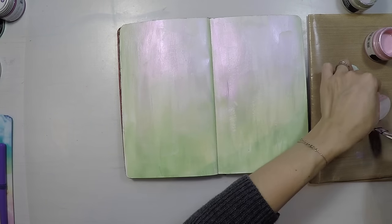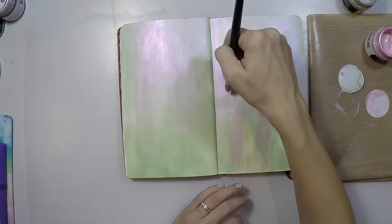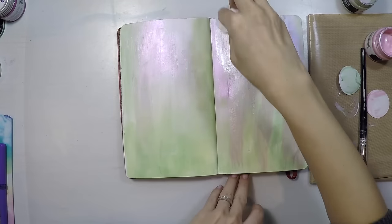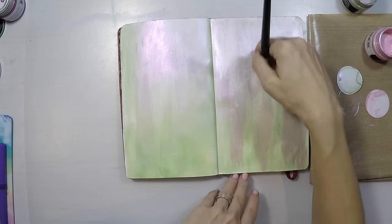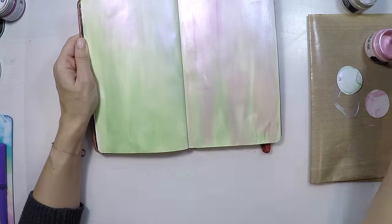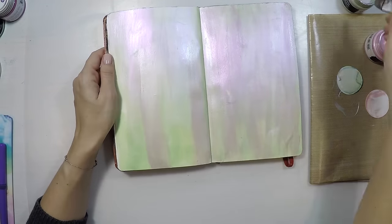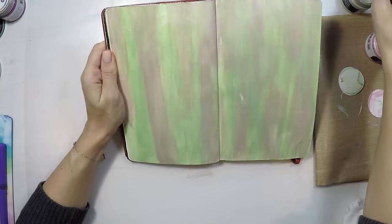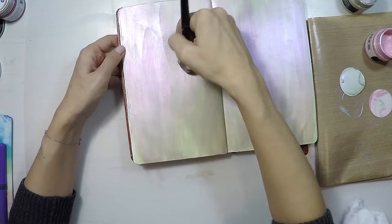I'm going to introduce another color. This is vintage rose — I will blend these two together. I'm not covering all the page with this pink color; I'm just having some brush strokes. I also want this texture that comes from applying the paint with a brush, applying it here and there and leaving a little bit of gap in between, because it makes it more interesting and adds texture. I leave some gap so that the green comes through as well.